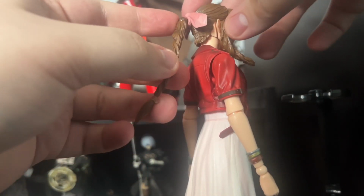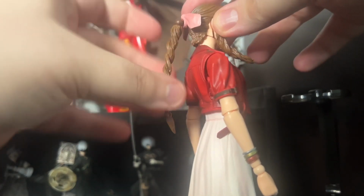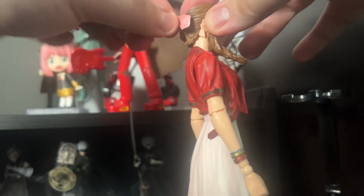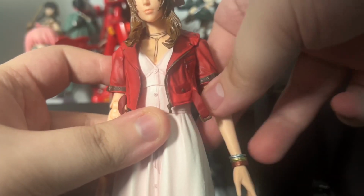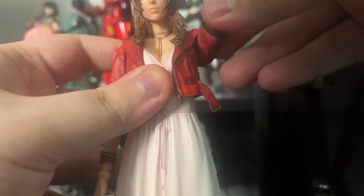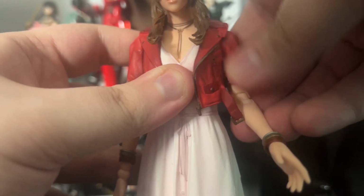Speaking of back here, let's just talk about the ponytail. It is on a full swivel, can even hinge, so you can just put it anywhere, and I think it's a really nice touch. She can also tilt side to side, and of course, look around. For her arms, they can go out that far, do a full 360, though it does squeak a little bit, so it does kind of worry me.